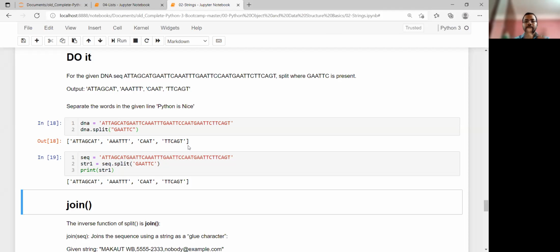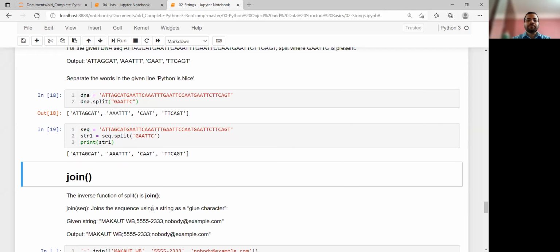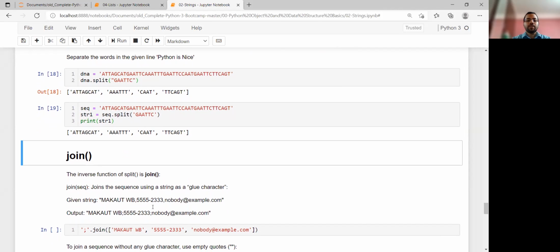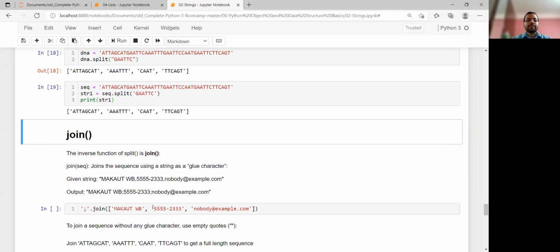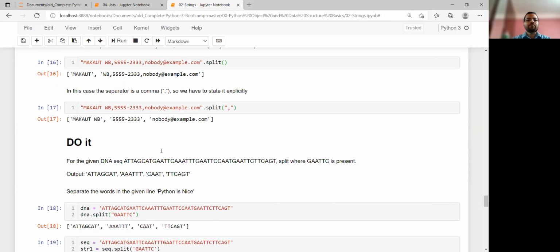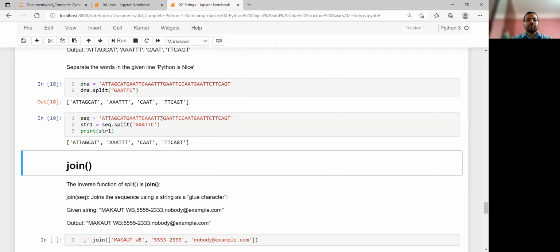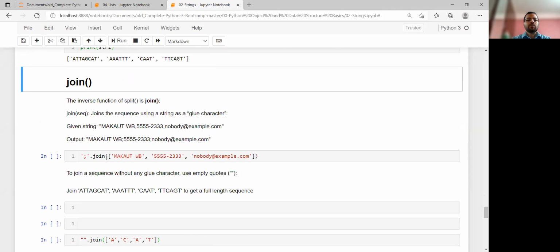Now if you join these 4 sequences back, you get the full sequence without GAATTC, right? There is a method known as join. First, we take the same example. How can join be used?